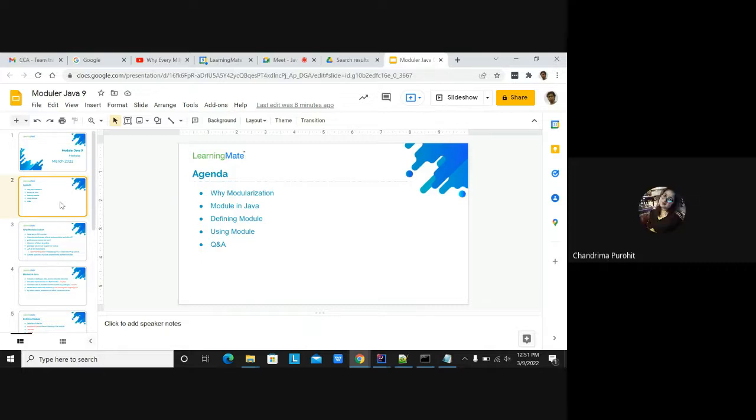A module groups together related packages. It also can control which packages are grouped together and which are available to the outside. So it is a kind of restriction on top of what we have with public. Public plus export means that the particular package's related classes, interfaces, and enums are available outside. Okay.